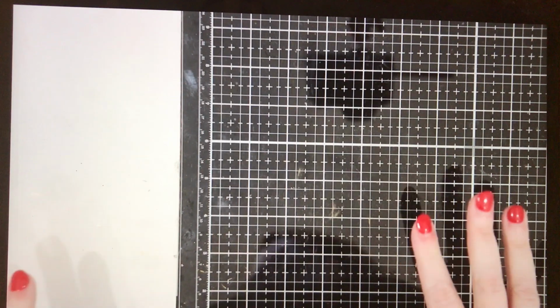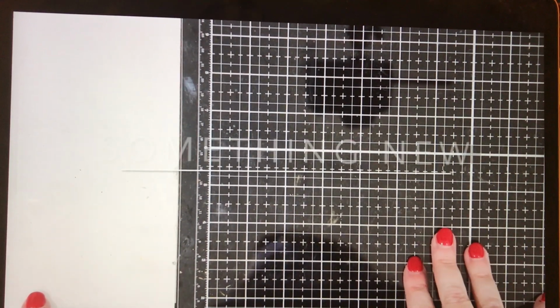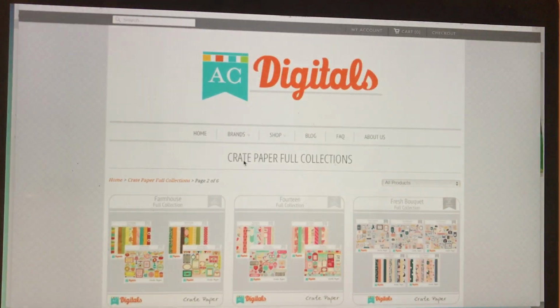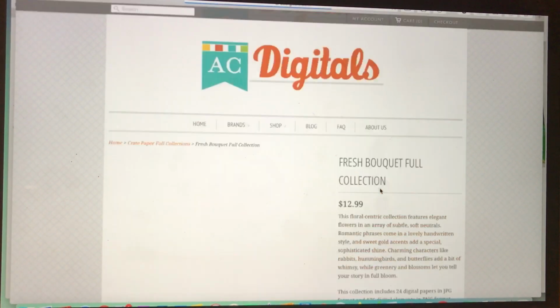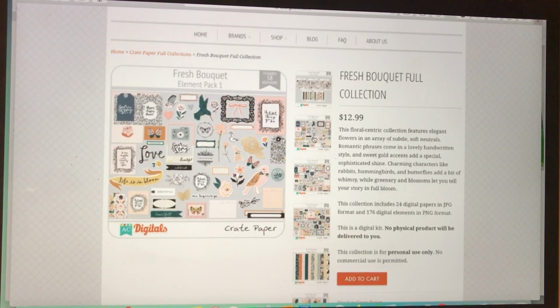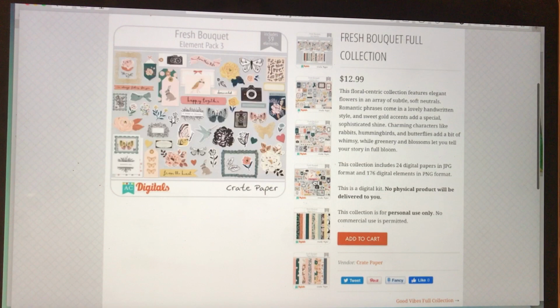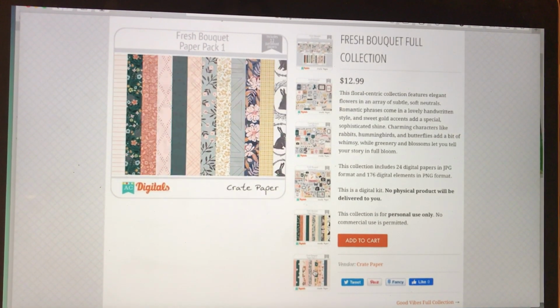The only other thing that's kind of paper related is the American Craft Digitals, and this time the crepe paper fresh bouquet collection. So I just want to show you that here as well. I think this is my favourite collection at the moment in terms of all of my paper collections. I just love the colour tones of them, the images, the little animals and things. So if you've not come across this yet, definitely check the fresh bouquet out. It's a really lovely collection to play with.